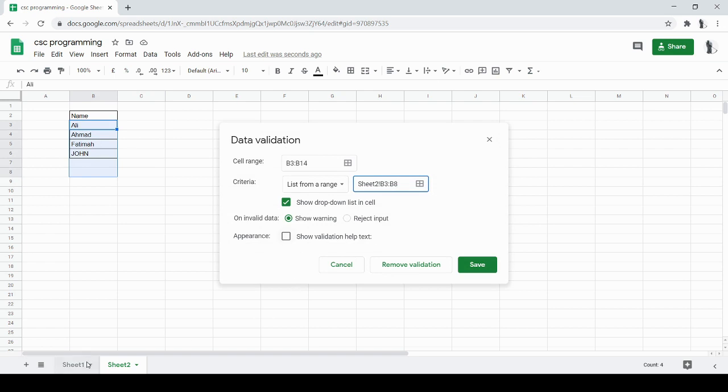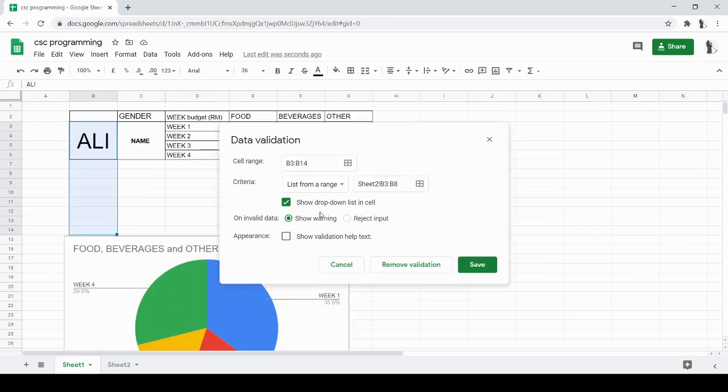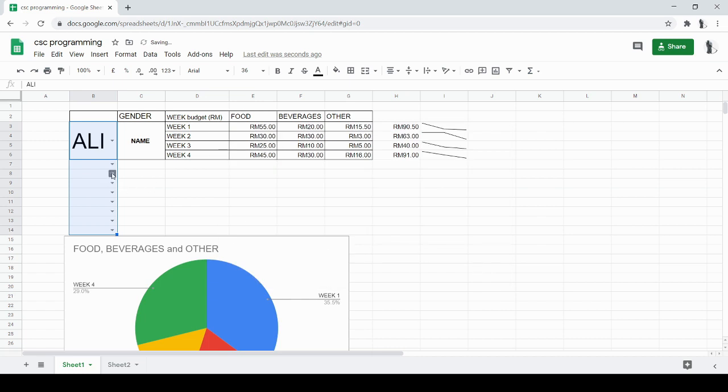Okay, just a reminder, you must not save at the second sheet, because if you save it at the second sheet, the format or the function will not appear at the place that you want it to occur. So save it at the first sheet. Save it. Okay, as you can see here, you can change the name without just deleting and maybe forgetting the name.